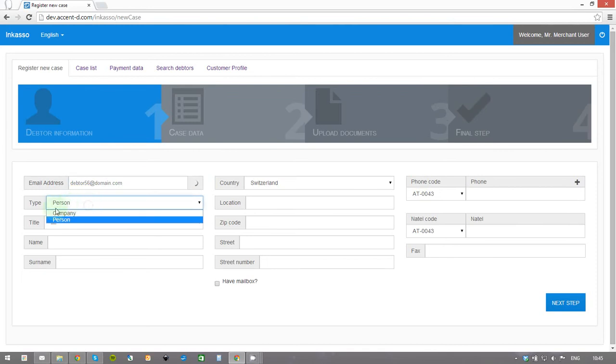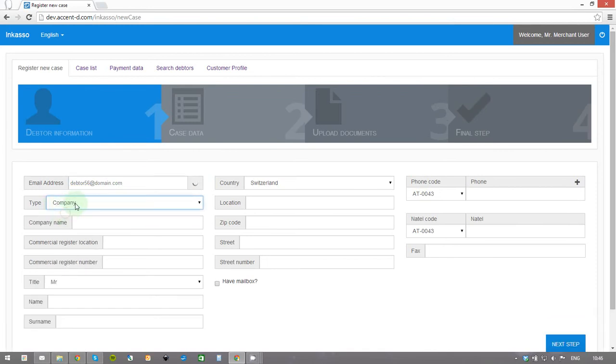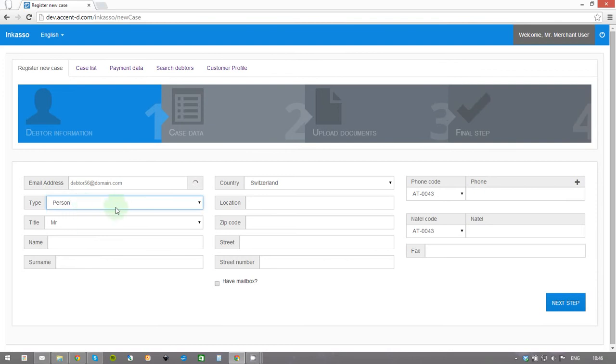We can choose, is it a person or a company? As you can see, there are different fields in the profile. Let's do it for a person, Mr. Johnny Cash from Germany, Dortmund.